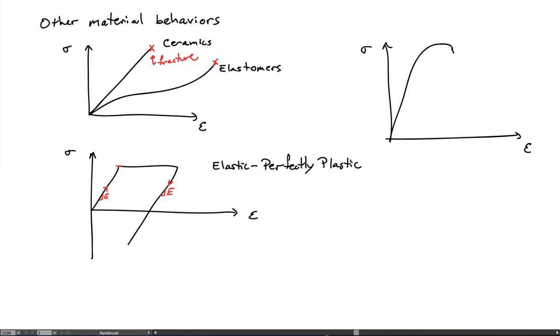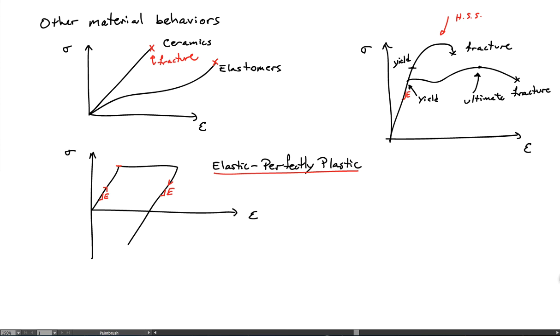If we look at metals, for instance, the real behavior of metals, we have this idealized behavior, elastic perfectly plastic, but real metals have much more complicated types of stress-strain behavior. This, for instance, would be an example of high-strength steel, where it starts off elastic, but then you get some type of nonlinear behavior, and then it eventually fractures on you. So there's a yield point, as it's called. That's sort of the end of the linearity regime. So below that you have a Young's modulus. It goes nonlinear. You have some very complicated deformation processes, and then eventually it fractures on you.